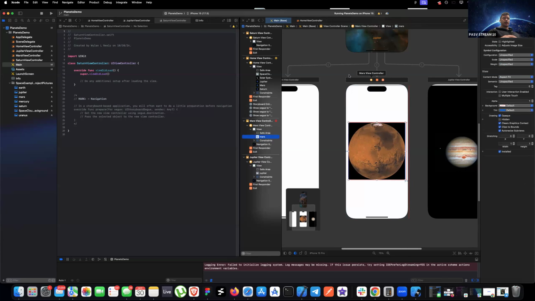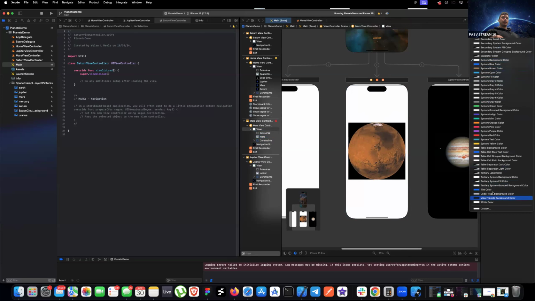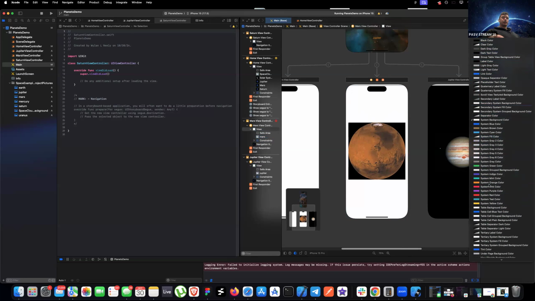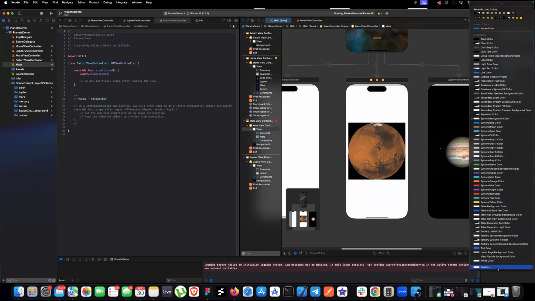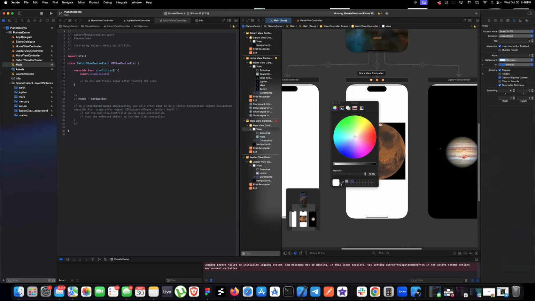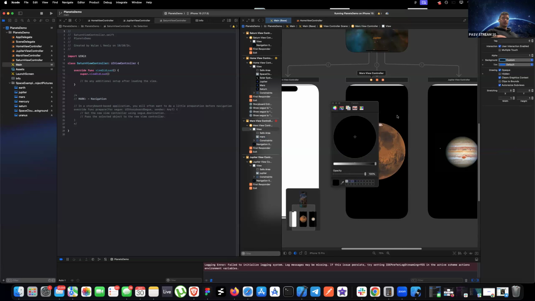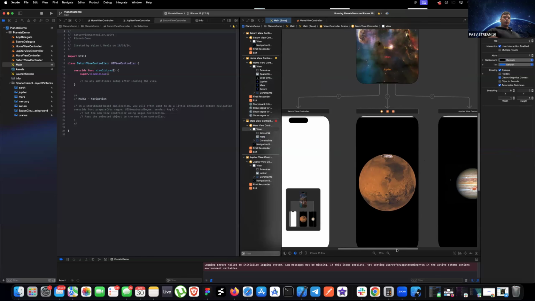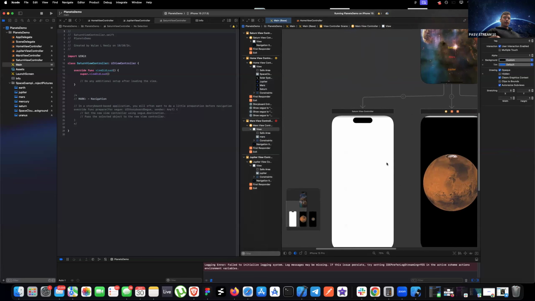We'll get into class and subclassing in a future lesson once we start the program. But we're going to change it to black. And you know what? Let's actually do a custom black. And we're going to hit this little eyedropper. We're going to do the same black that's in the background of the Mars. So now it completely fades into it without having the little lines like we have over on this one. Let's go over to Jupiter. Or I mean, Saturn.